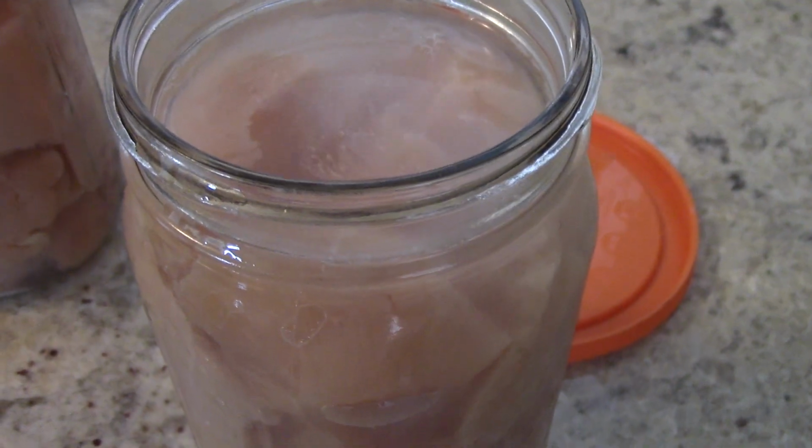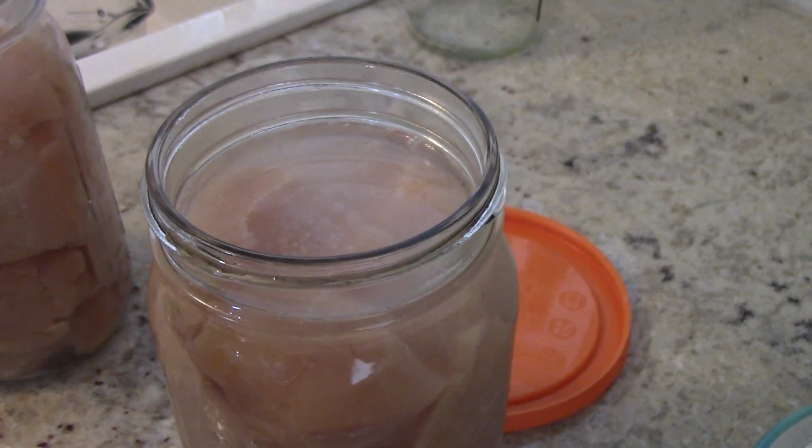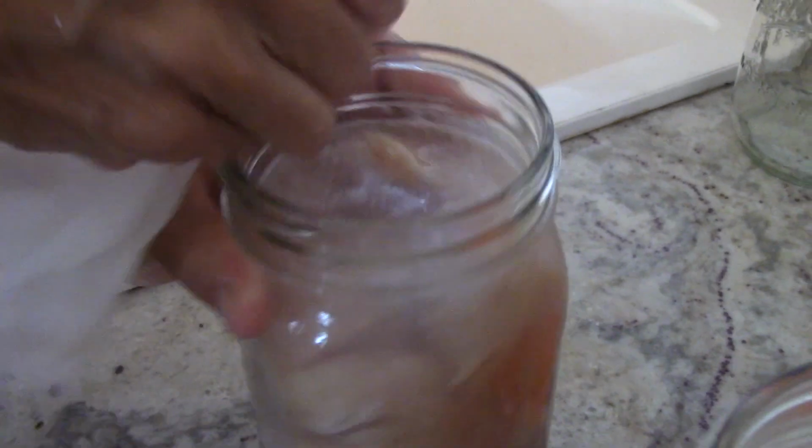And then the same thing with my vinegar. Right here, I'm going to take the vinegar and go right around the top, making sure that there's nothing on this edge. Same thing here.